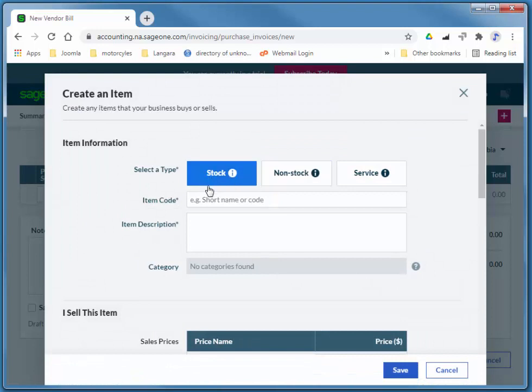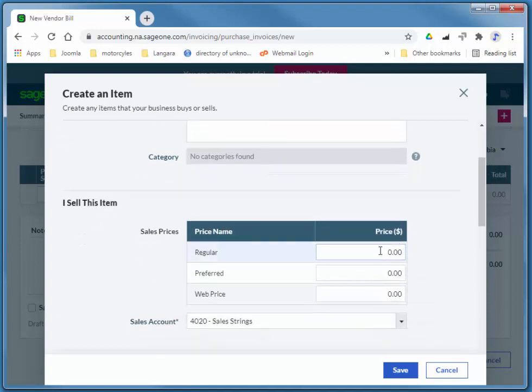It's a stock item. Add the item code first, which is S121, and it's a Deering Good Time banjo. We'll look at categories in level 2. The selling price is $369.95 for all three. And incidentally, the sales account is indeed 4020 for strings.